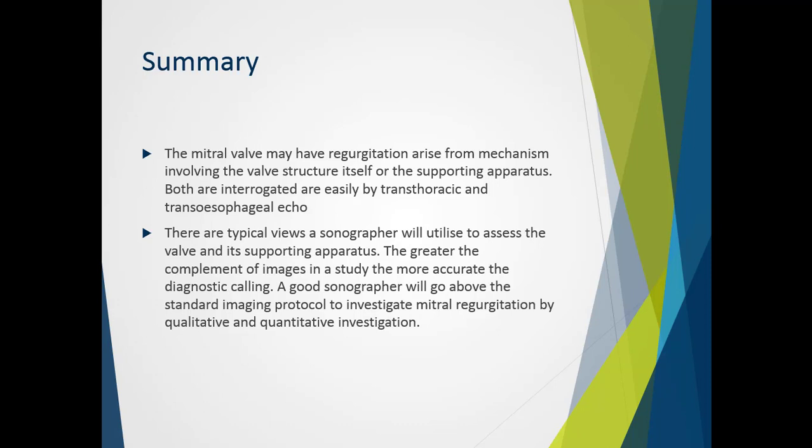The mitral valve may have regurgitation arise from mechanisms which involve the valve structure itself or the supporting apparatus. Both are interrogated easily by transthoracic and transesophageal echo. There are typical views a sonographer will utilise to assess the valve and its supporting apparatus. The greater the complement of images in a study, the more accurate the diagnostic calling. A good sonographer will always go above the standard imaging protocol to investigate mitral regurgitation by qualitative and quantitative investigation, and again obtain a more accurate and diagnostic call.